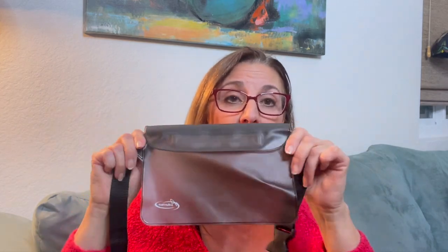The last essential is this waterproof fanny pack. I wear it around my waist and it holds my phone and all my essentials alongside my backpack. I like having things easily accessible, so this is perfect. These are all the things I would bring if I had to bring just the minimum.